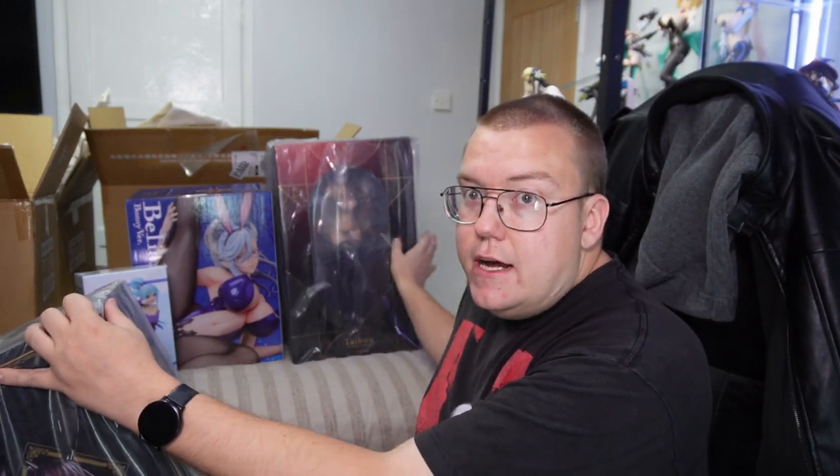9,900 yen for a quarter scale. So I'll do a comparison between her and a bunch of my other quarter scales — I've got about six other quarter scales already, plus these two. So we'll be able to compare with Fairpanda and their quarter scale line. There are a couple of other manufacturers doing cheaper quarter scales for less than 20,000 yen — most of them around 10,000. But this is the first one in a long line I have pre-ordered. It's a review for you guys as well to see whether the pricing and quality are justified or not.